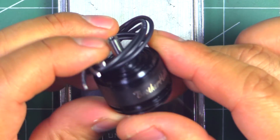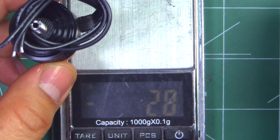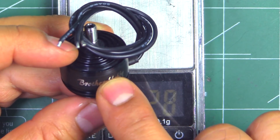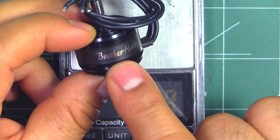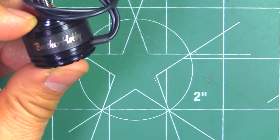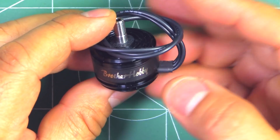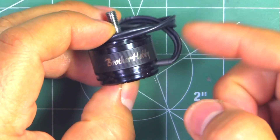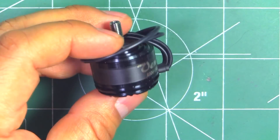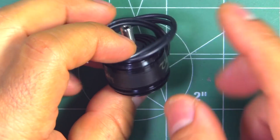We have to keep in mind that the purpose of the motor is to work in harsh, dirty conditions — it's fully sealed. There's a lot of material here on the base and on the bell cap, as you can see — it's solid. So 33 grams is actually not that bad for a fully sealed motor. This is a purpose-designed motor — you're not going to use it on an ultra-light build. You're going to use it on a specific build where you want to operate in wet conditions, dusty conditions, without worrying about getting debris inside the motor.